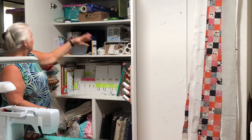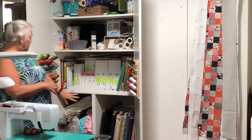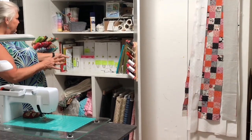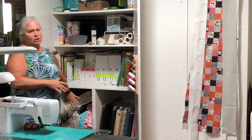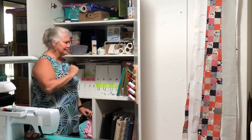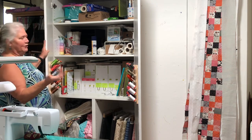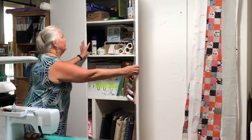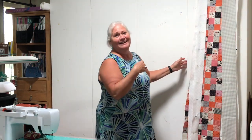So here's kind of all of my tools and my thread. I mean, like I said, I'm pretty proud of this. Look at that, right on the doors, it fits perfectly. I have some bolts down on the bottom, but you can't look at this side because it's not done yet. Work in progress. And it's so dang functional. I really love it. There again, my daughter helped me put them together because they're from IKEA. She said never again. And it's right behind you from where you're sitting.